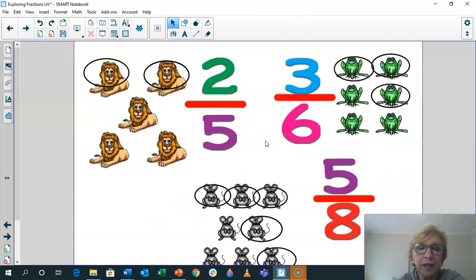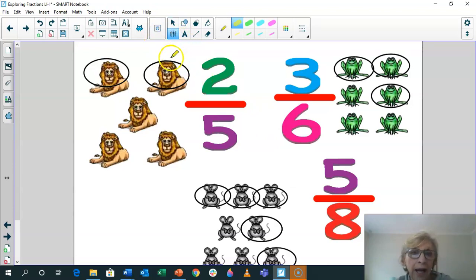Right, now we're going to have a look at this a little bit more closely. So over here, I have got 5 lions, right? 1, 2, 3, 4, 5. Right, this is a slightly different way of looking at the fraction. Now, I haven't cut those lions up, have I? No. But I'm talking about, let's assume that 2 of those lions went to another game reserve. So they moved 2 of the 5 lions from one game reserve to another game reserve. Right, so they took this lion and they took that lion.